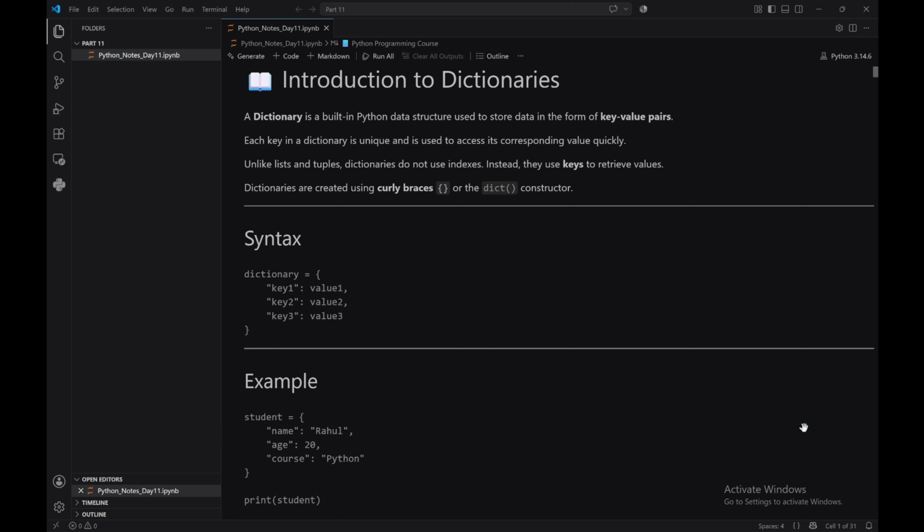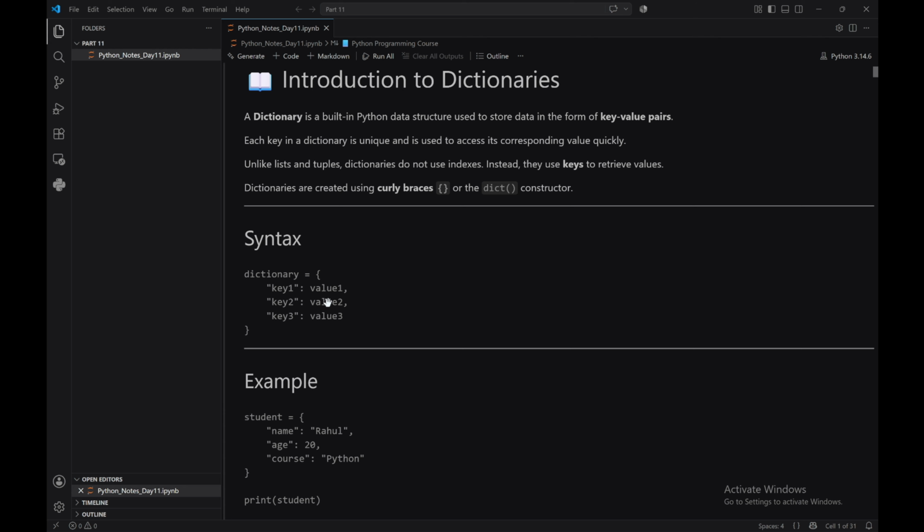Dictionaries are created using curly brackets or the dictionary constructor. A dictionary is a sequence of key-value pairs, such as like this. As you can see, here's a key and here's a value. So it is a series of these.